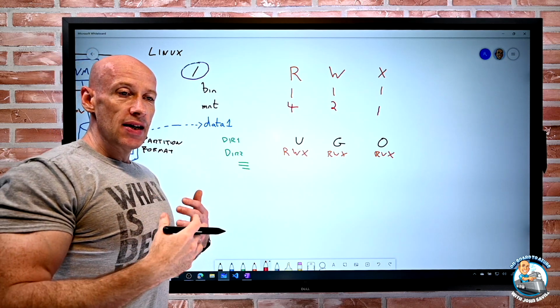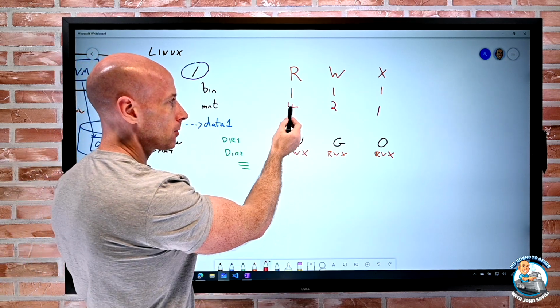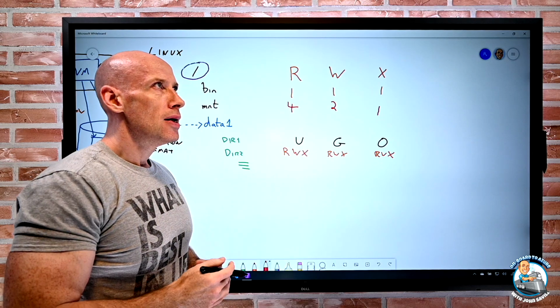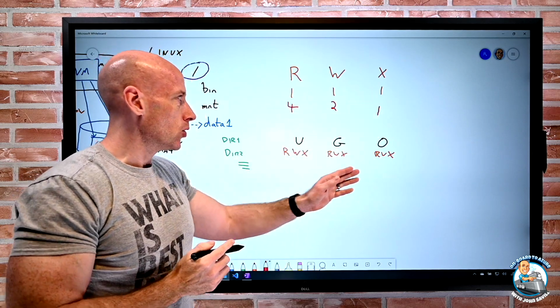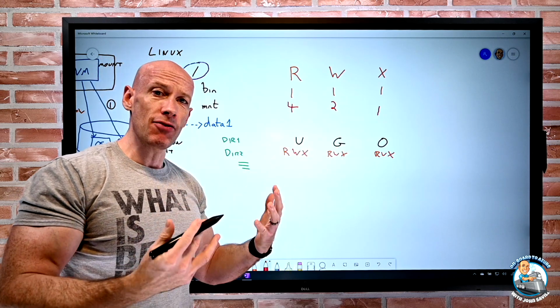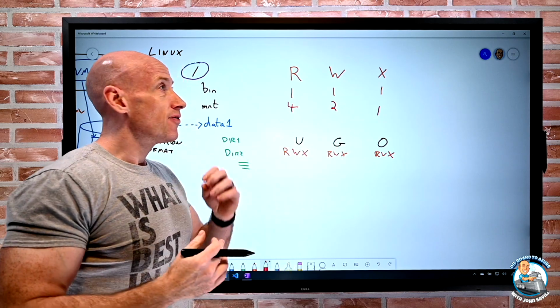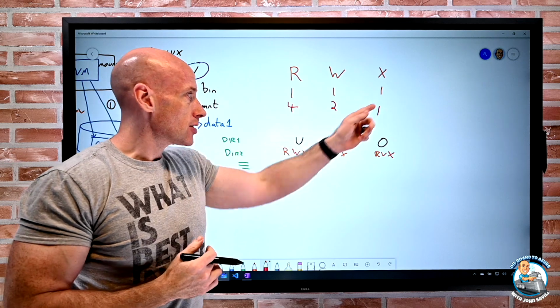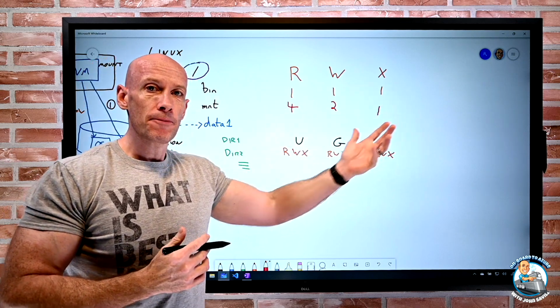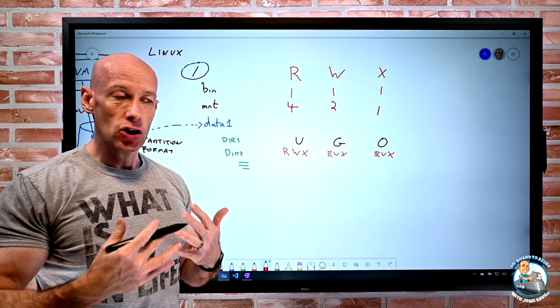So if I just wanted to give read permission, it would be 4. If I wanted to give read, write, and execute, 4 plus 2 plus 1 is 7. That would be everything. If I wanted to just give read and execute, 4 plus 1 is 5. So that's how the permissions actually work.